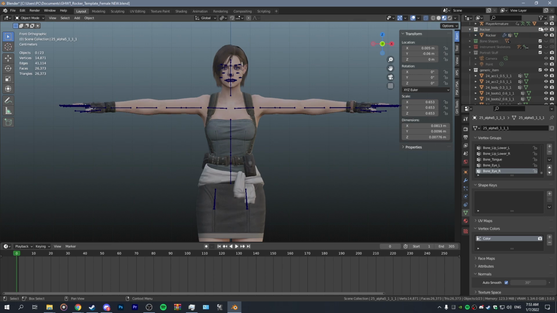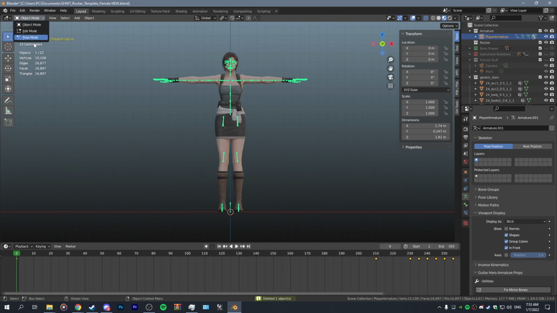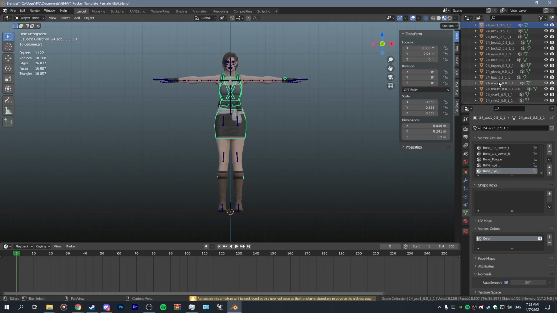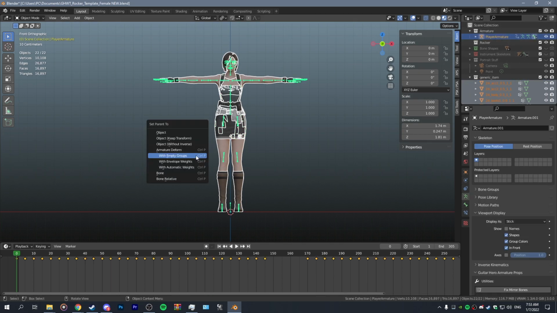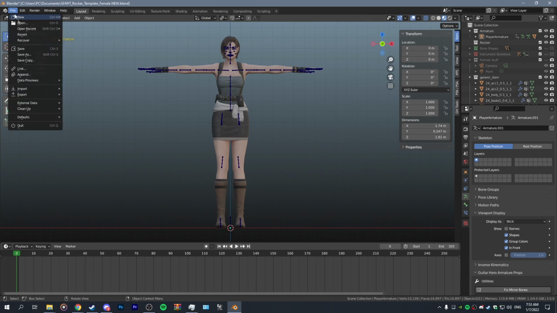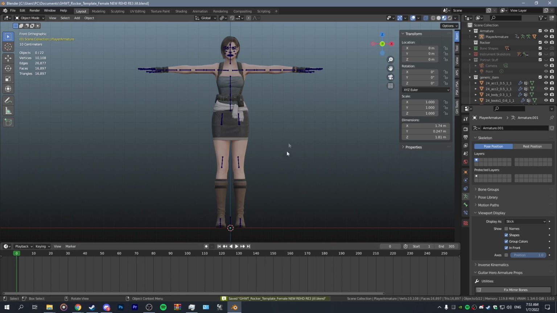Alright, now that I'm done, I'm gonna go ahead and delete the rocker model. Go back to the player armature in pose mode, select all, and then apply pose as rest pose. Then I'm gonna select all of Jill's meshes and select the armature, and then I parent it with armature deform. I usually do with empty groups, but it doesn't really matter. Now I can go ahead and save in case things go downhill or whatever. I hope not. Now I'm gonna rename it REHD, RE3 Jill, or anything you really want to do with your model.